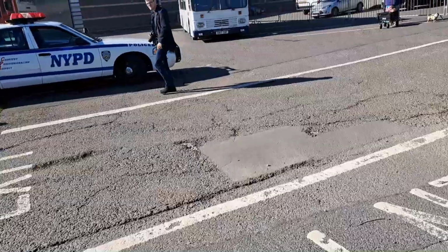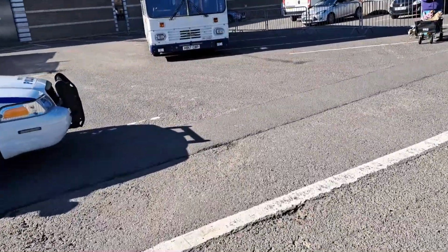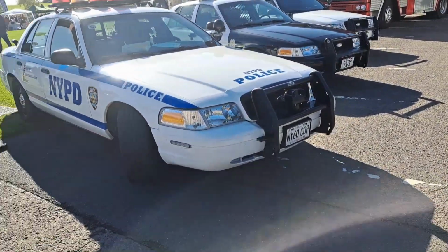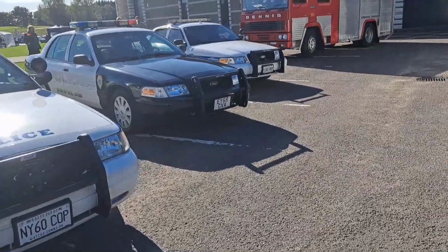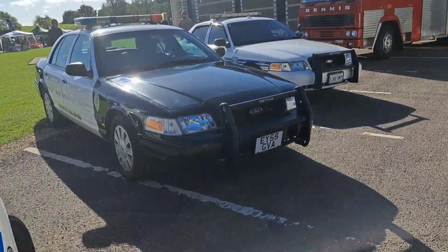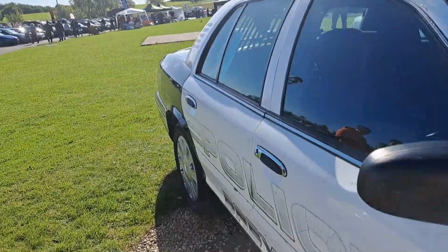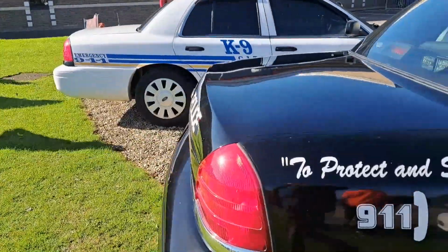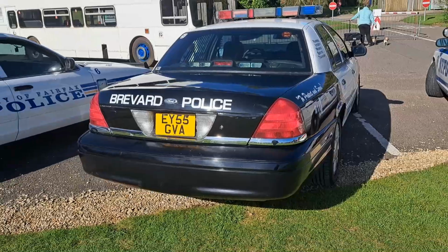Oh yes. Now I was told these were here. We've got a Crown Victoria display here. We've got 3 of them. 2011, a late one. 2005 to 6, this one here. Gentleman who owns this is a channel viewer and has said I might be able to have a go if I behave myself in that. I think that might be a good fun thing at some point.